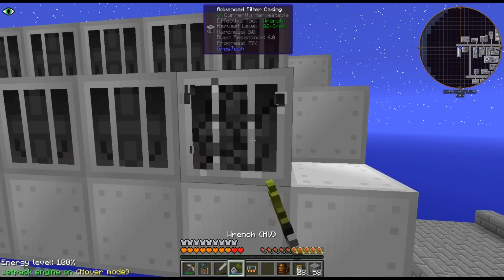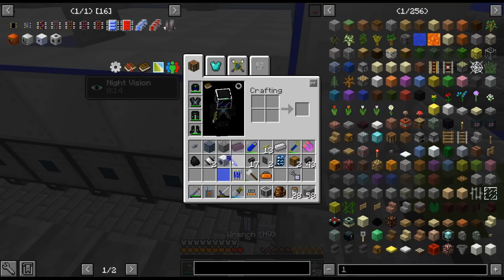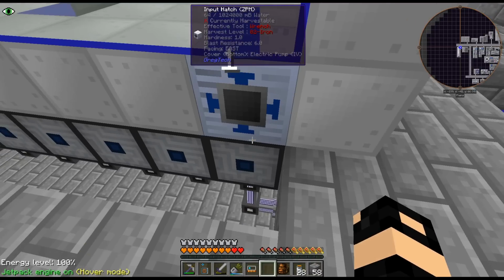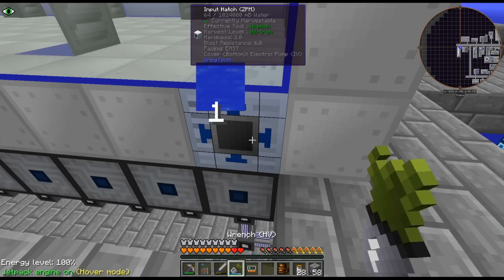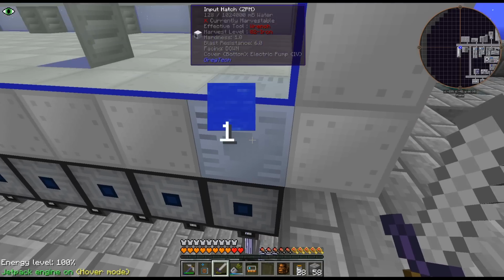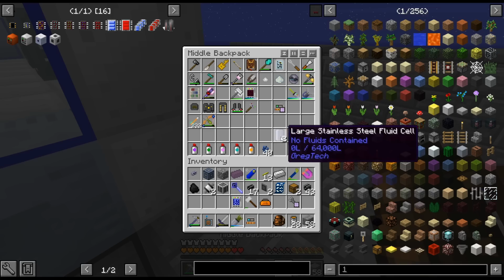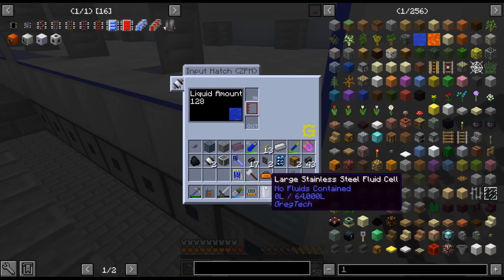Like, if I break this and break this... It might be because it's thinking, oh, water can't go in this slot. Maybe. Yeah, there we go. Alright, that was the problem. Water isn't a valid thing in the component assembly line. Alright, well, that's good to know.